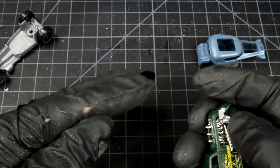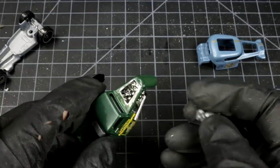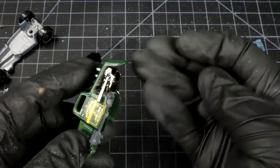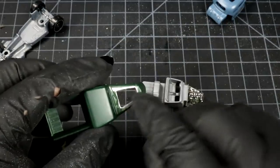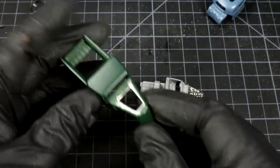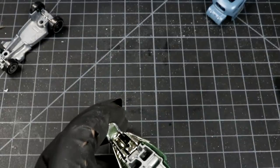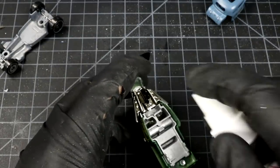As you can see by my glove, I had a little bit of a rough go at making this hole, but it's just me hitting my glove with the file over and over again. Yeah, so far, so good. So I got to do a little bit more work on here, make some more room for that valve cover. And everything should be hunky-dory. I'll clean this up a little bit more, make it a little bit more presentable, but I like where this is going. We'll just jam a little bit of super glue in there, and we'll just harden that up. A little Insta-Set.